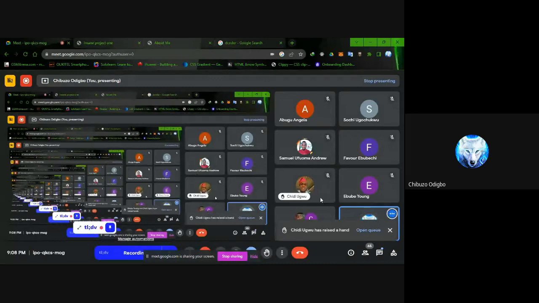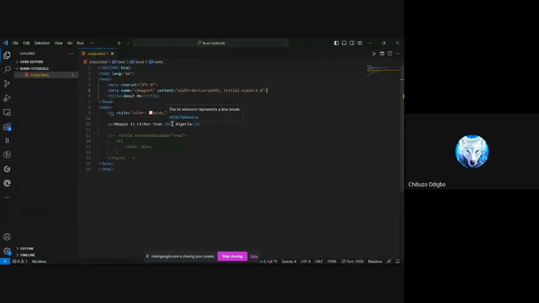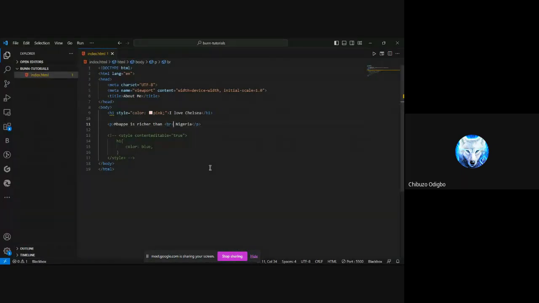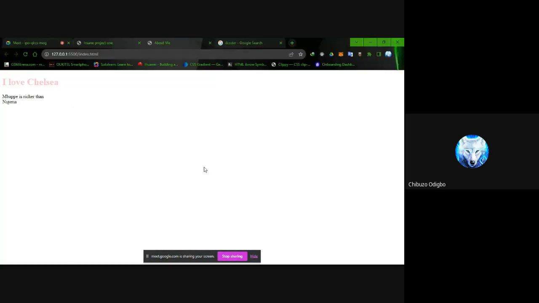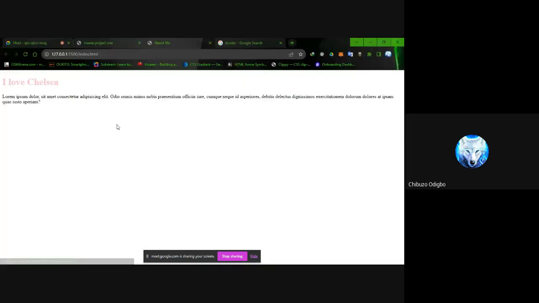So basically, how I did that was with the aid of the break tag. This tag means break line. You understand? If I remove it, it takes Nigeria back here. But let me write a long sentence. We can see how long this sentence is.